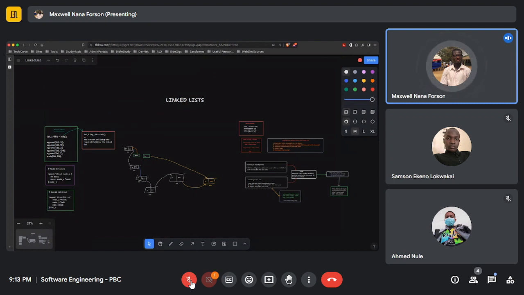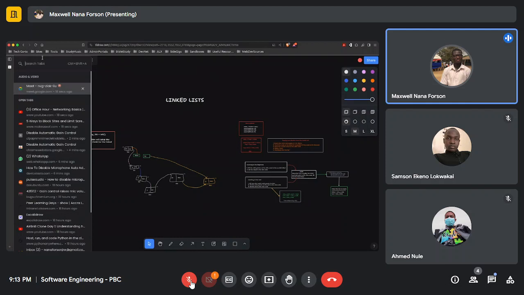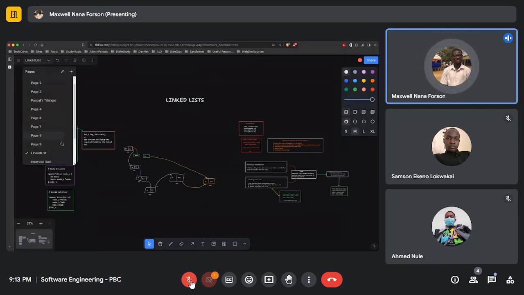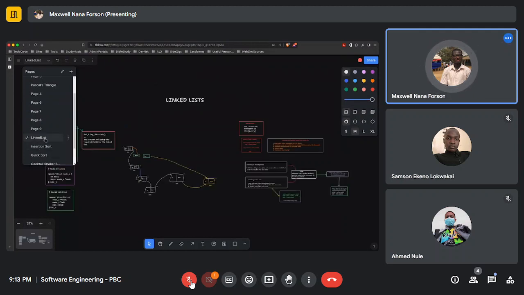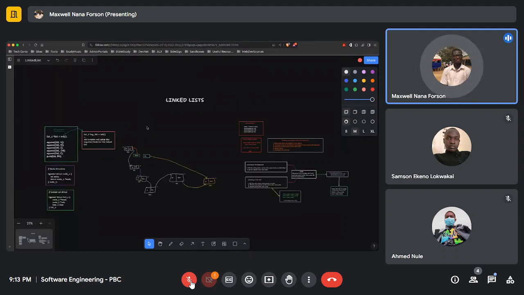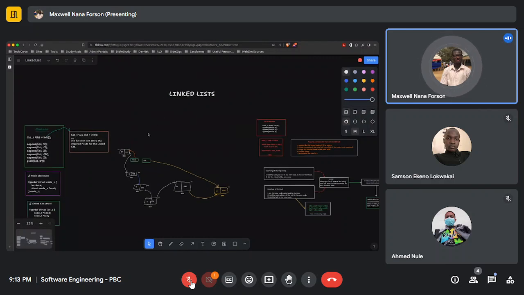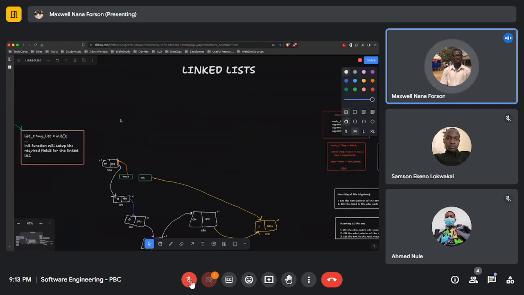So like we discussed the last time, we mentioned that the linked list is essentially something that looks, okay, probably I think I lost it. Anyway, the linked list that we are going to build, we mentioned that it's going to be something similar to this, and so let's go through what we are going to do today.